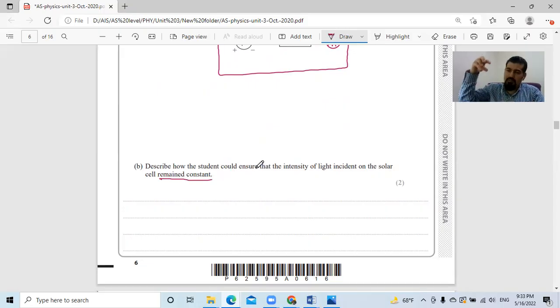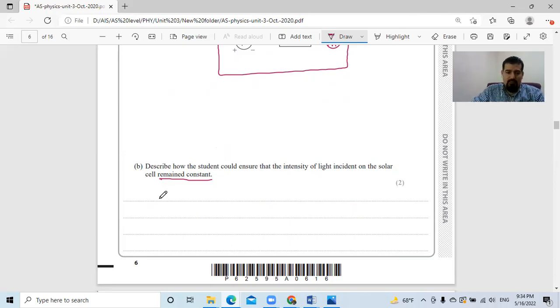Now the solar cell is supposed to have the same distance, and same angle and perpendicular, for example, and I have to cover everything, as they tell us. Maybe I put a black background, so it will control the background radiation from the surrounding in the room, so there is nothing turned on, or there is no light reflected from any other surfaces. So all these are accepted answers here.